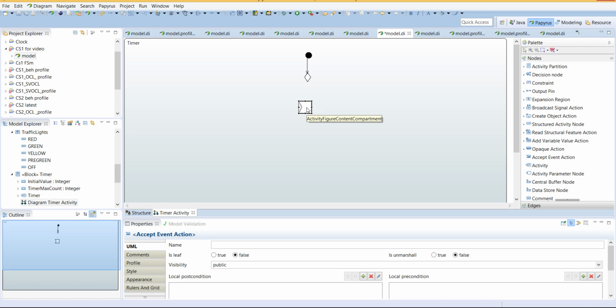Now the accept event action is used here in our timer model because we want to introduce the delay.